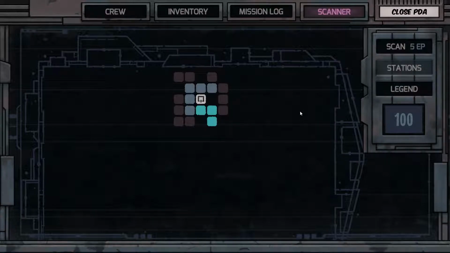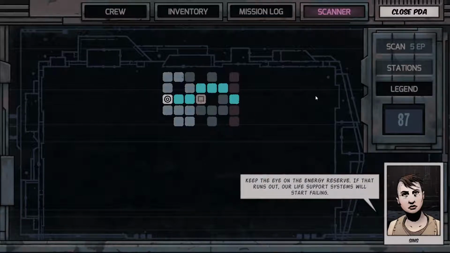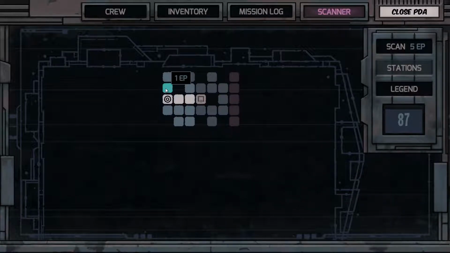So what you can do is, here's our energy of 100. You can scan. It now costs 5 energy points, and that gives you a little bit more of an idea of where the map folds out from where you're at. So I'm going to go this way. Every time you move a spot, it's 1 energy point. So it tells you along the way how many you're going to take. Keep an eye on energy reserve. Well, that is a far wall, so that's not where we want to be then.